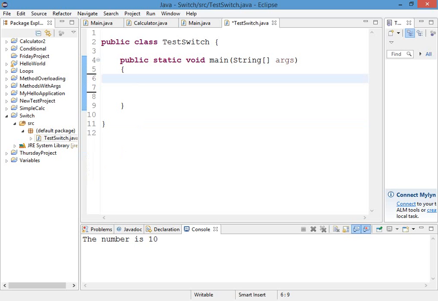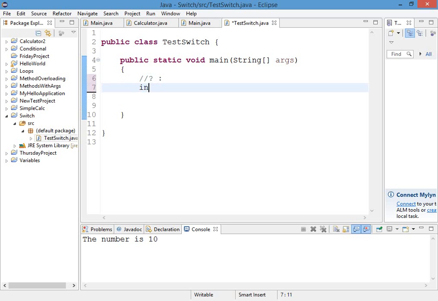What I can do is write a ternary operator. A ternary operator basically uses two operators like this, question mark and this. These two operators will allow me to write decision making code in one line.